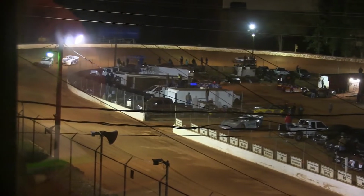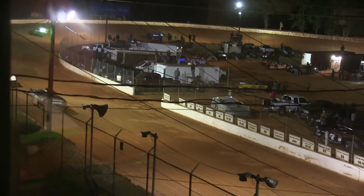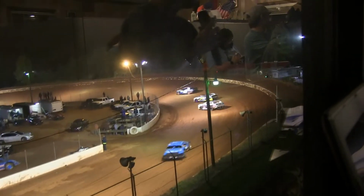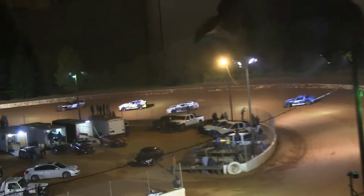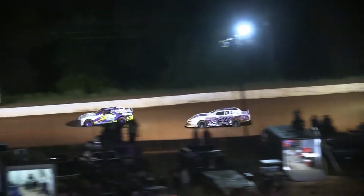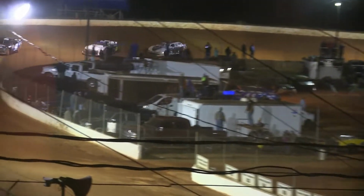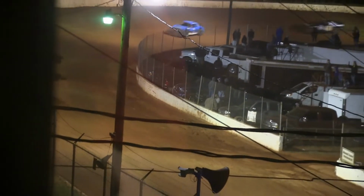Beckham trying to get that second spot back as he lost it just before that most recent caution, but he's only going to have 2 more laps to go to try and get around 2 cars for the main feature win. Stewart having to fight that wheel, had to jerk it back to the left as he was all out of shape in turn 2. Down through 3 and 4 this time. 1 more lap to go.